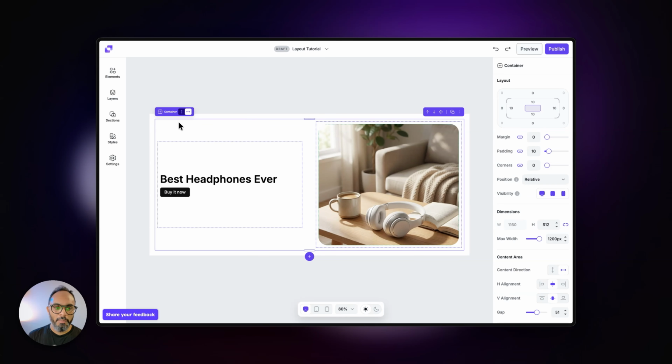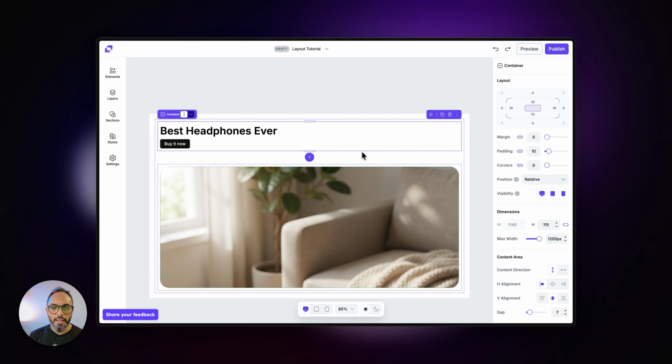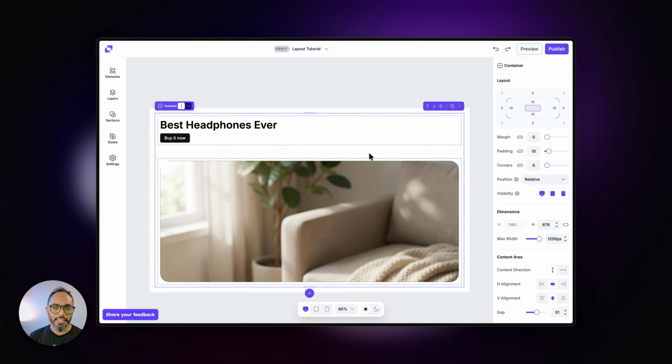And you may have noticed at the top left-hand side, you have a toggle for vertical and horizontal properties. And so if I select this parent container and now switch it from horizontal to vertical, this whole layout now has completely changed into a vertical layout hero section, which gives you that added flexibility.